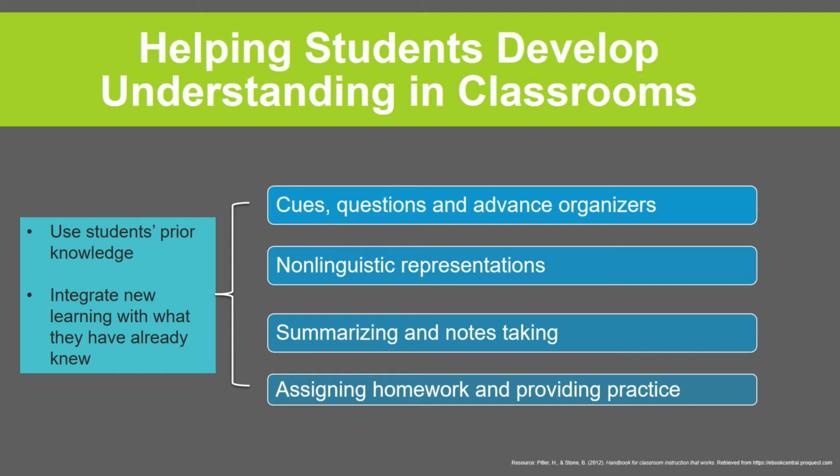Non-linguistic representations would be using something that doesn't have words in it and helping them see maybe a framework or a model. The next one is summarizing and taking notes and helping them understand how to think about what they're learning in a way that would make sense to them and try to put it into their own words. And number 4 there is assigning homework and then giving them the opportunity to really practice what you were wanting them to get in the course.